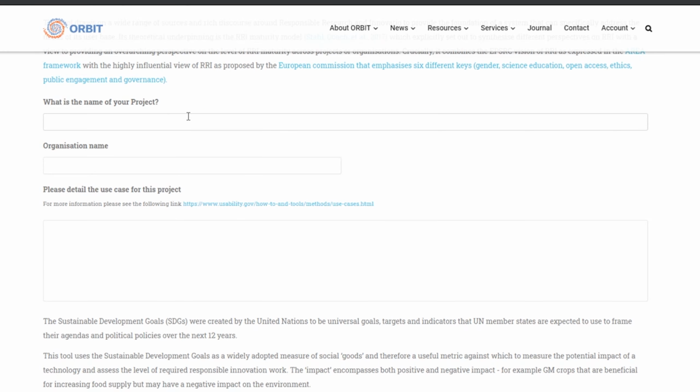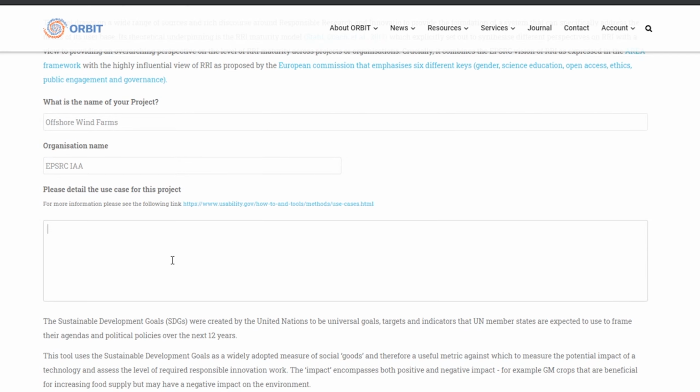The first question that's asked is, what is the name of your project? Again, this is something you need to be quite specific about, as you may refer to it back in your account later, and also as part of the action plan too. In this case, my project is regarding offshore wind farms, and my organisation will be EPSRC IAA.